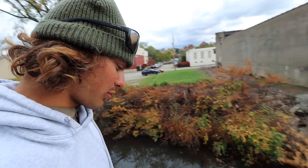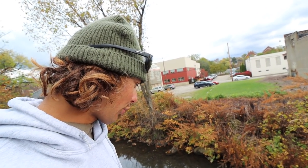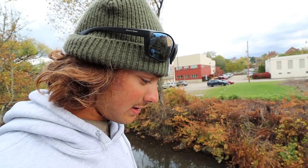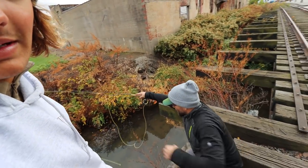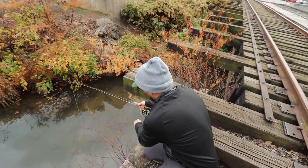We went around to a couple different chub spots, and we're just looking for deep water. We're going to catch one more. We're going to show you guys catch one more, and then we're going to probably pick about 20 or 25 of them, put them in the bucket. Maybe not that many, because I don't know if the aerator's going to work. Mike's looking at me very suspiciously with his beanie going on. Oh, yeah, I got the beanie thing going on.